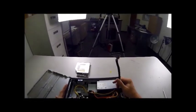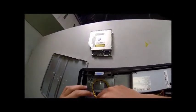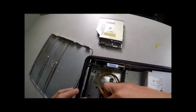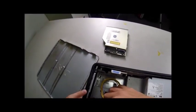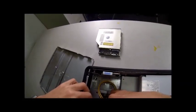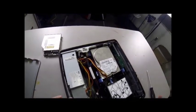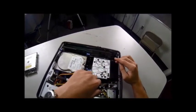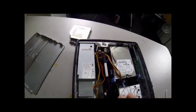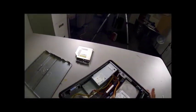We're almost done. Next, we're going to take the ribbon cable and plug this back into the USB port on the side. Just push this down into place. Be careful when putting this back — you don't want to be too rough. Don't go pushing around with your fingers too much in there, because there are capacitors in here and you don't want to break them. If you break them, that breaks the motherboard. Just be mindful of these big tall round things and make sure you don't break them.